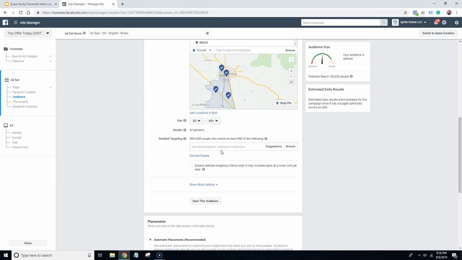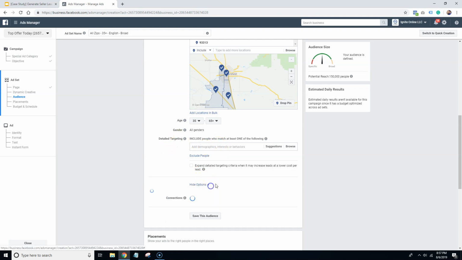Okay, now eventually over time we will want to start playing around with the different targeting. With our agency, we have figured out different types of interests and demographics to target. But for the sake of this training and for the sake of you just starting out, I recommend just leaving it broad with zip codes. And again, that's why I say it's extremely important for you to figure out which zip codes you want to market to. Okay, so we're just gonna go ahead and leave the detailed targeting alone.